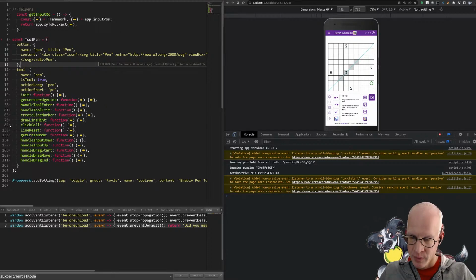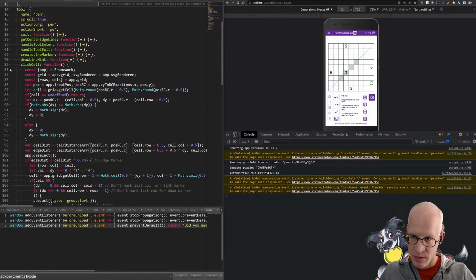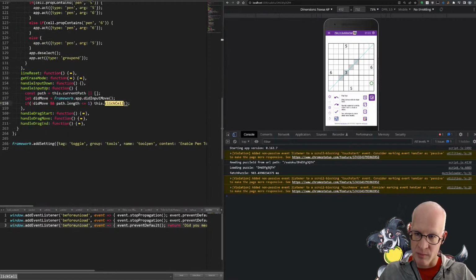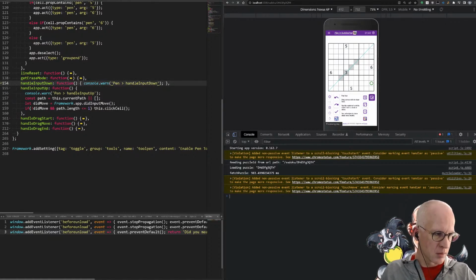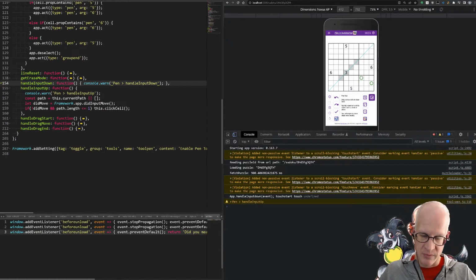So in this case, it triggers some kind of click event handler, maybe not necessarily click cell. So let's just log these out and see which of these are getting triggered. Okay, so we'll start here, we go here, we go off screen. So it gets an input up event.